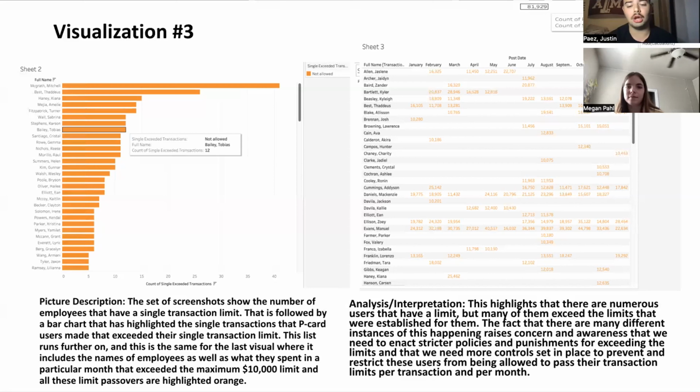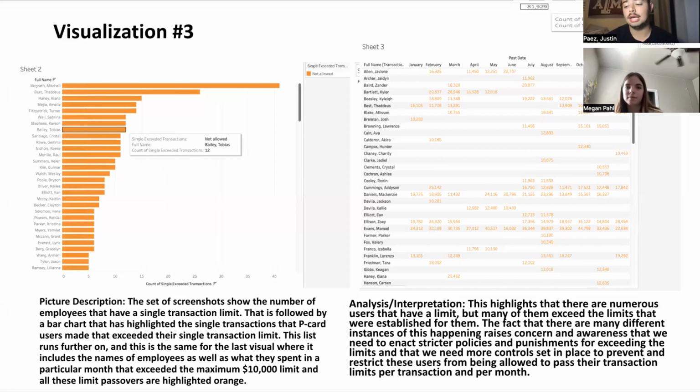And just taking all of it in, a risk of this is similar to the first situation where you have overspending and an unwarranted amount of money. And if they exceed their limit and nobody's checking them, it creates a scenario where employees won't think there's punishments or any sort of pushback on it. And so that's a major risk, and it could result in theft of cash and theft of property and stuff like that.